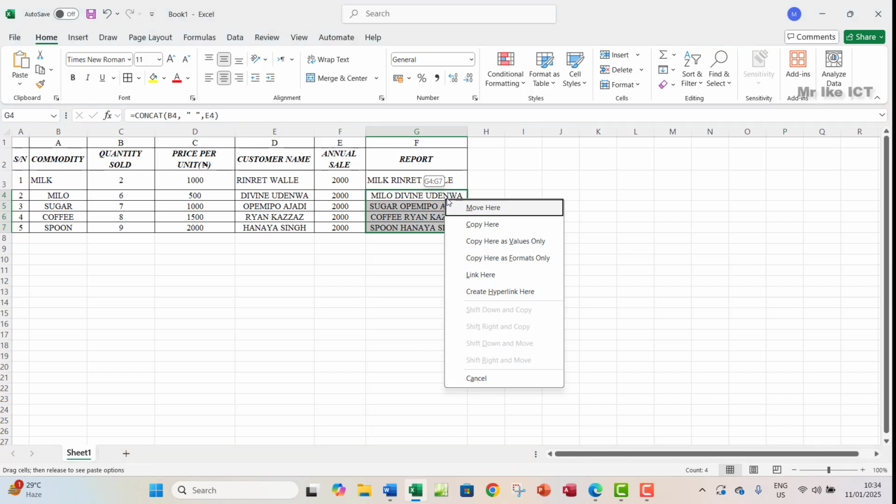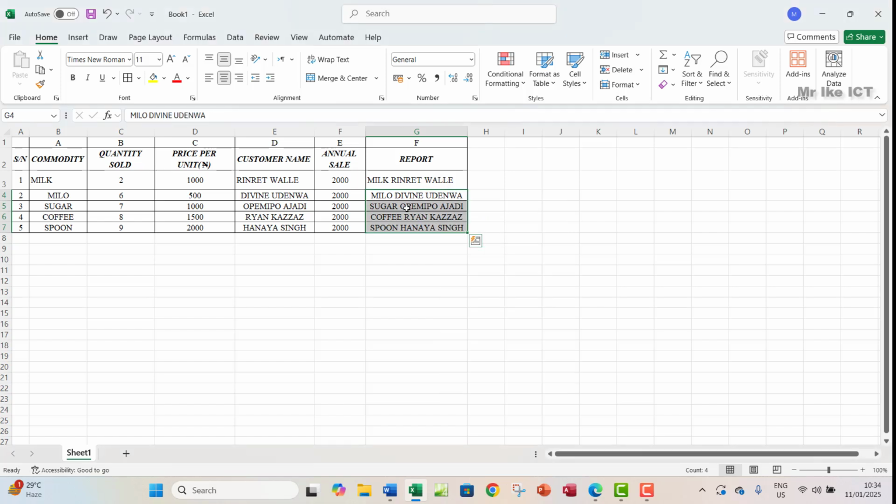Then an option will come out for you to copy. Now you can choose to copy here as value. So I'll just click right there, and then the formulas will leave, and what I have here will be only values. You understand what I mean? Okay. So whichever way you choose to do it is fine.